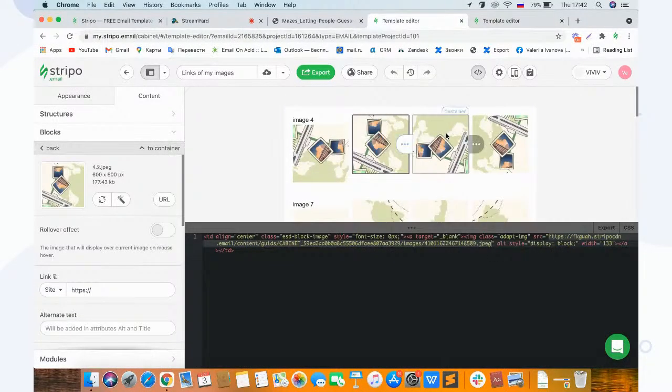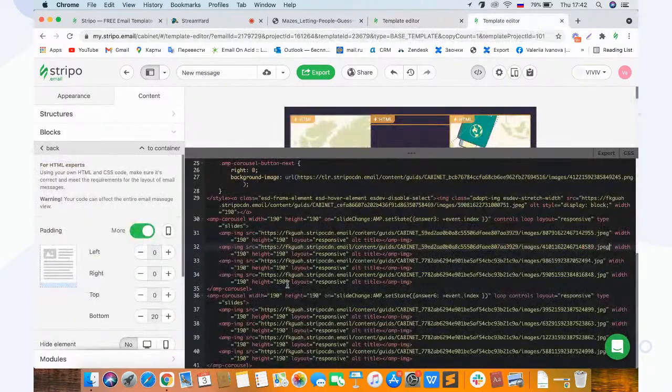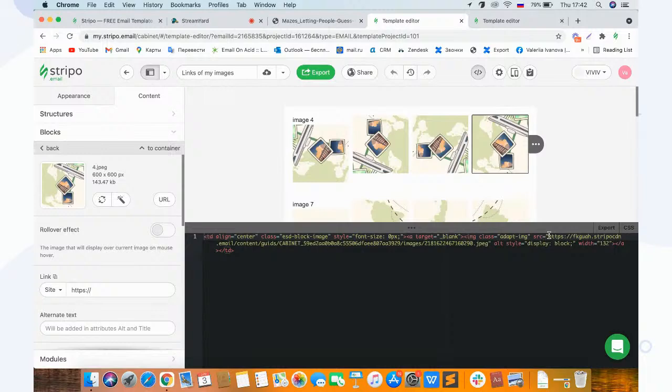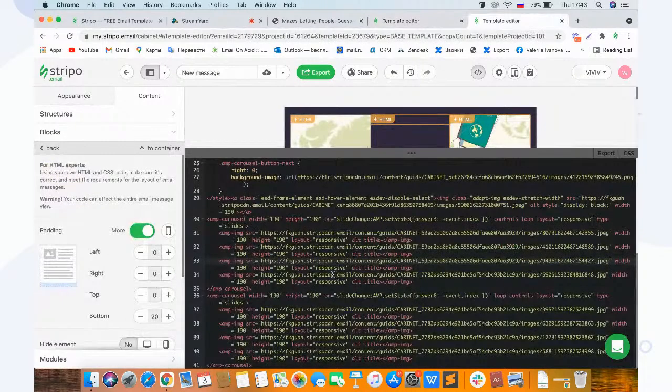Again, the third link. Replace it with the third link here. And the last one, here is the correct image. Copy the link and paste it here. The last one. Perfect, done. So do not be afraid of the code. You simply need to replace the links of the images with yours. That's all. You don't need any coding knowledge. Just replace the links and it's done.